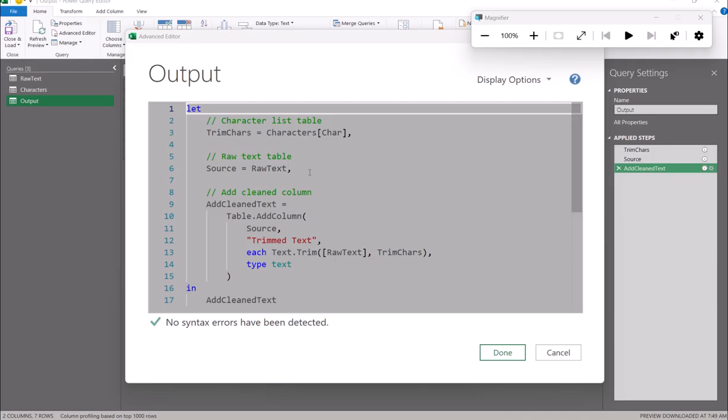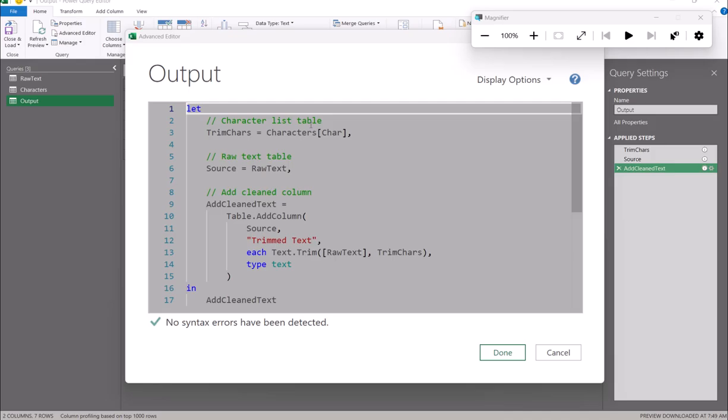So when we write this code, characters, which is referring to the characters query, and then in square brackets we reference the char column in the characters query, Power Query extracts the entire char column and automatically converts it into a list.